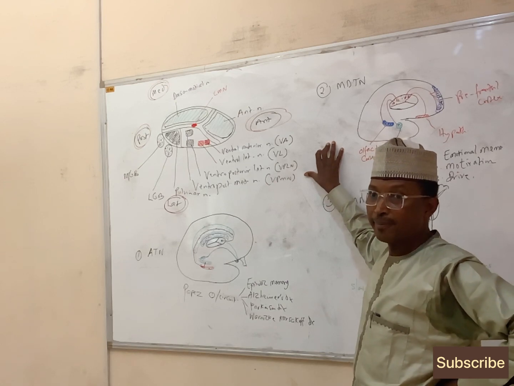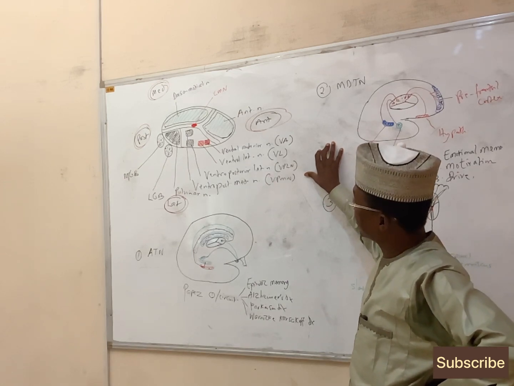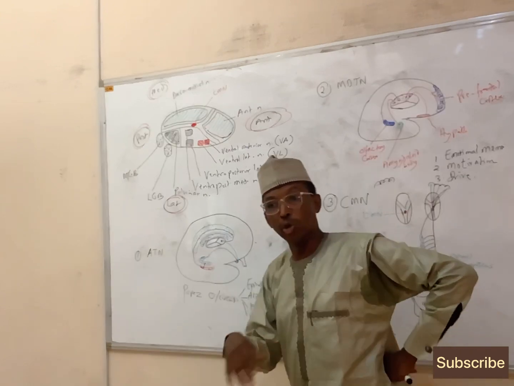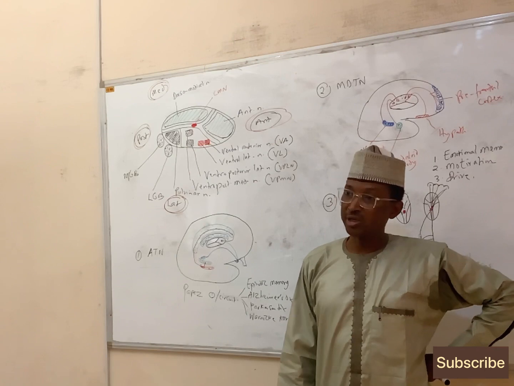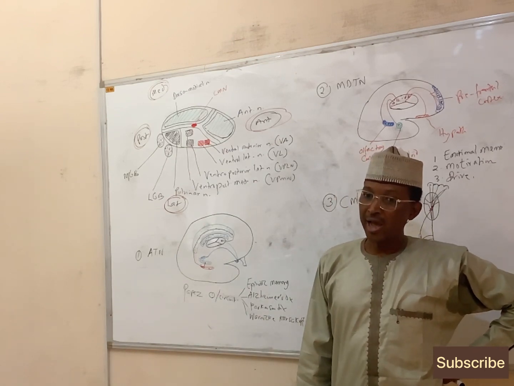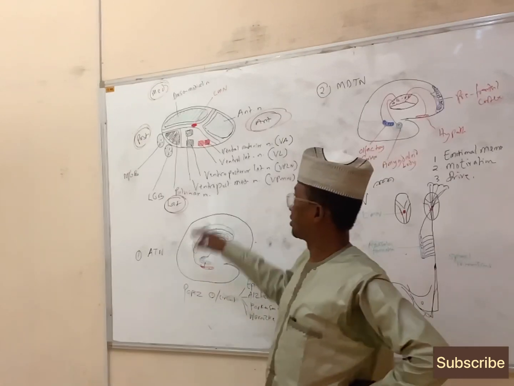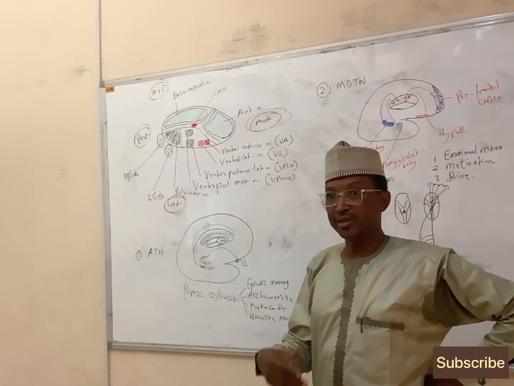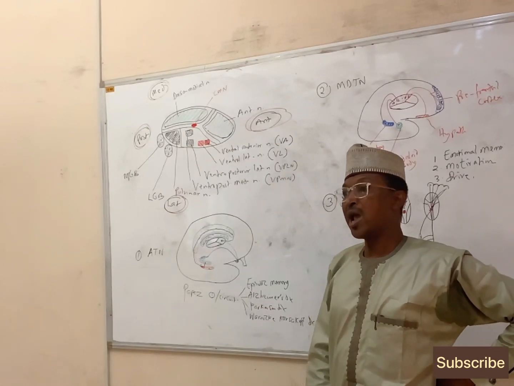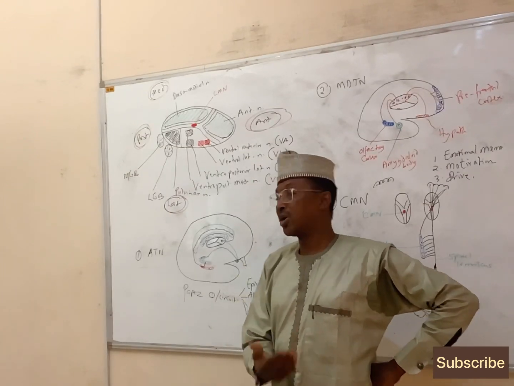Thalamic nuclei. In the last lecture, I discussed the intracerebral nuclei, where I made mention of several groups of nuclei within the cerebral hemisphere, and one of the intracerebral nuclei is what we call the thalamus, whose external features I started describing. So today I'm going to make a cross-sectional view of the thalamus.